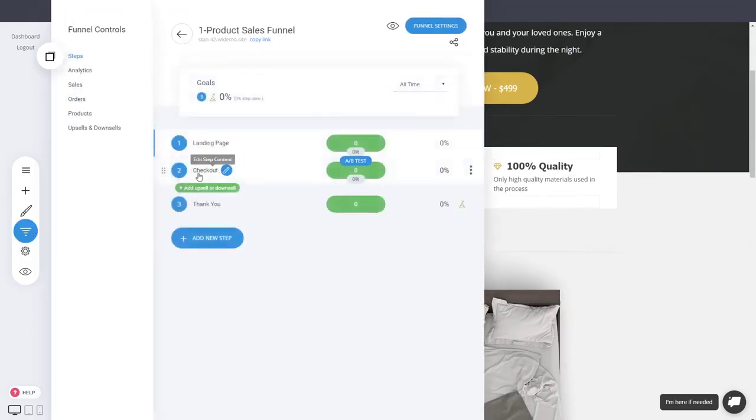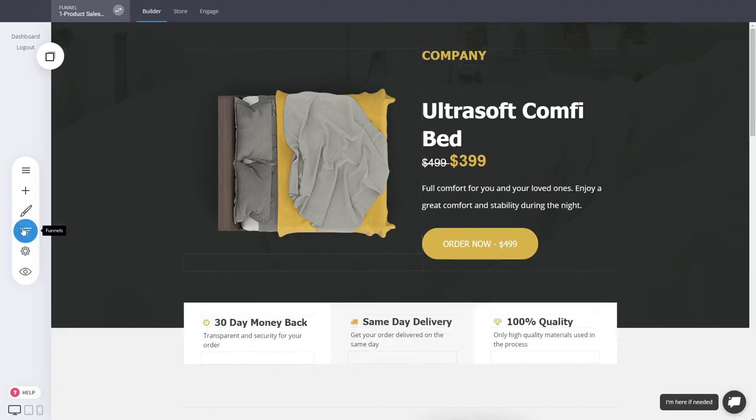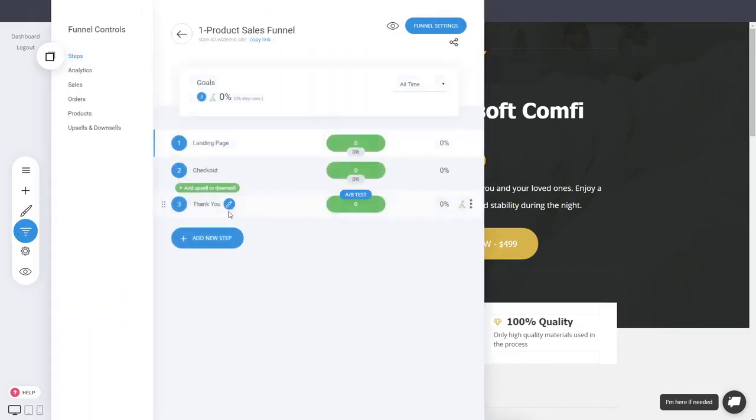And the next part, the next step of the whole thing is, of course, you can split test and see what might be getting more people to the next step. So you can try out with a video, with different types of proposition and so on. So test it out and see what works the most.